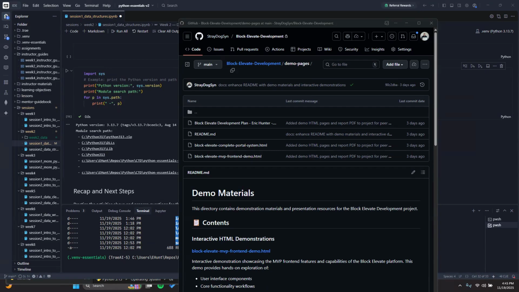This contains not Jupyter. Let's see. Might have been the wrong link. It was the wrong link.